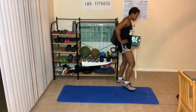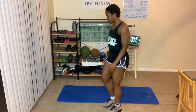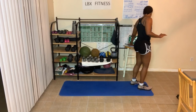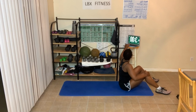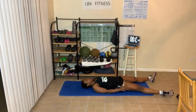All right, here we go. Everyone is laying down. I'm gonna move my mat back some. Get ready, you know what we're doing for 3-minute meditation, especially if you've been doing this with us, right? Everything is positive, or you just lay in silence. Here we go. 3, 2, 1.